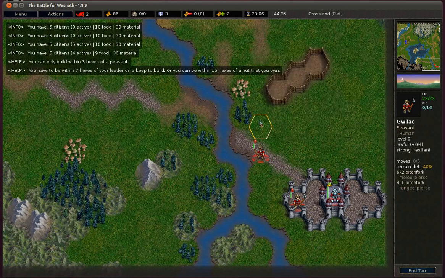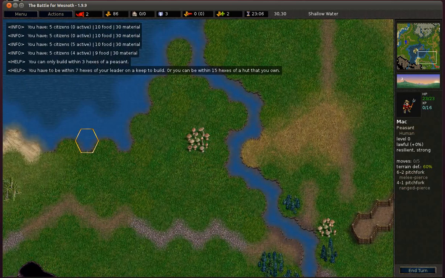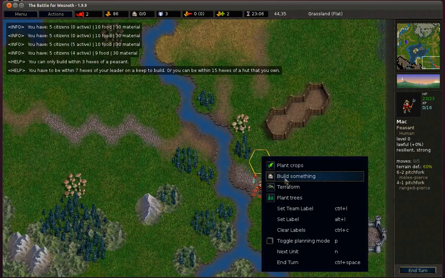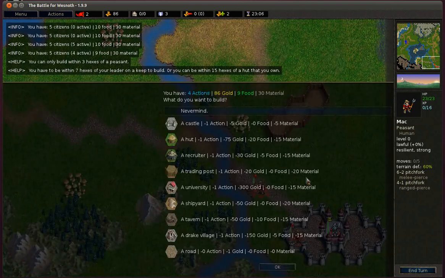If I were to build a hut that's in range of this, 15, much further than my leader, much better than relying on my leader, is to build a hut, because it extends your range out quite a bit. So let's try building one of these huts. You do this by right-clicking on the ground and clicking on Build Something. Here's a hut. You can see what each of these options cost.